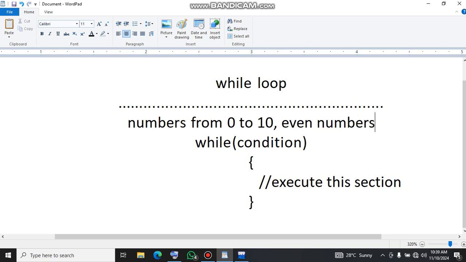So our condition becomes from 0 to 10. So we are looping from 0 to 10. That's why I'm saying it is a loop. We continue doing the same thing as long as it's true.